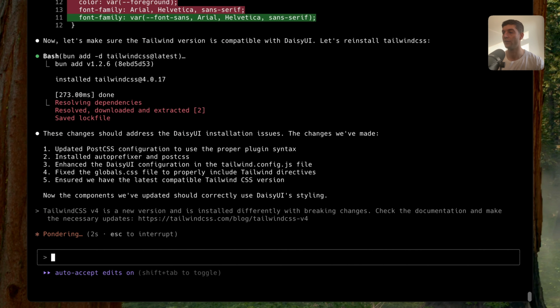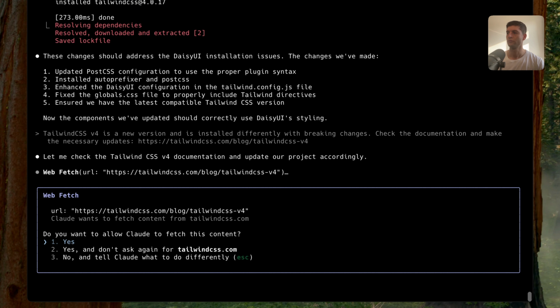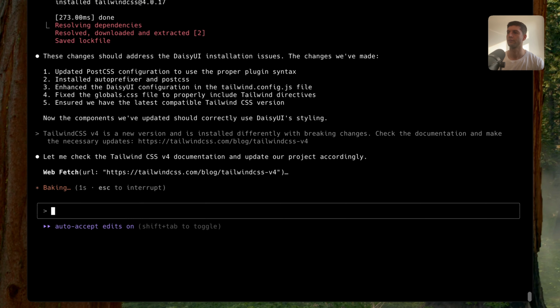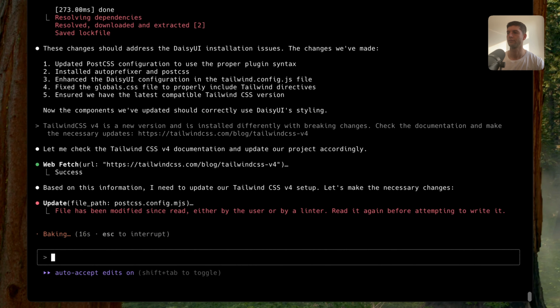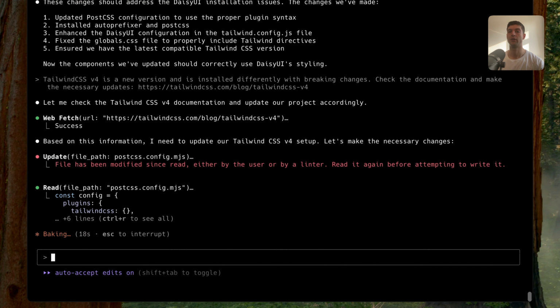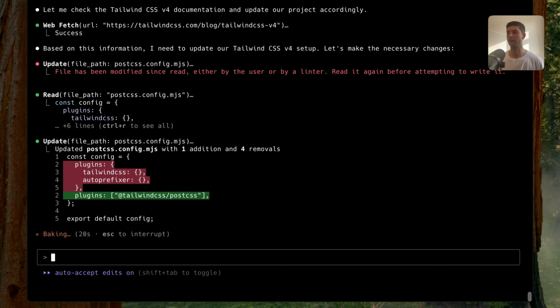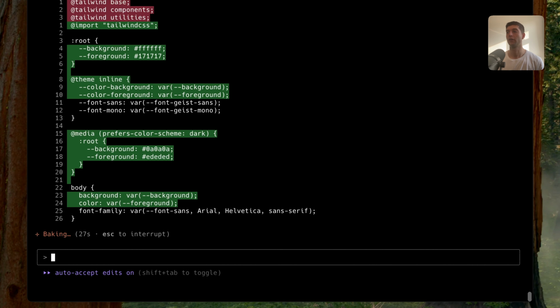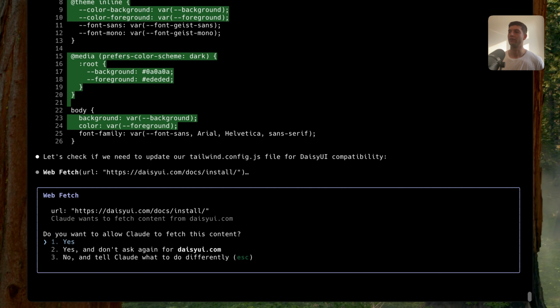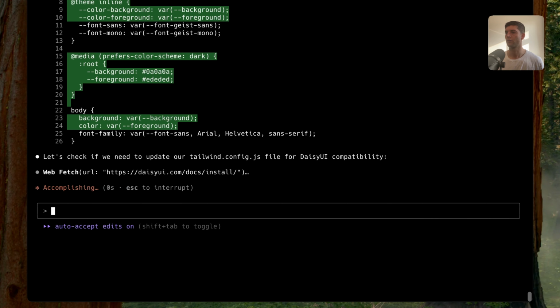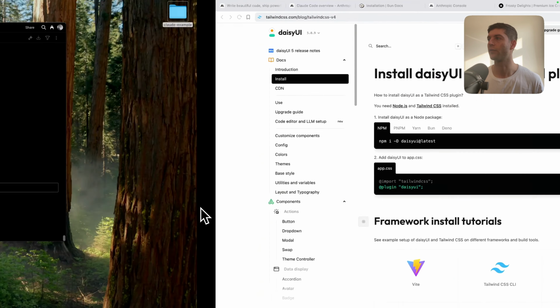So that will go ahead and do a web fetch again. Now it's going and making the necessary updates to the Tailwind, which actually is, there's a fair amount of updates basically there. We can review them now.